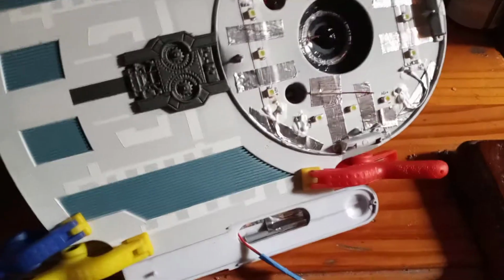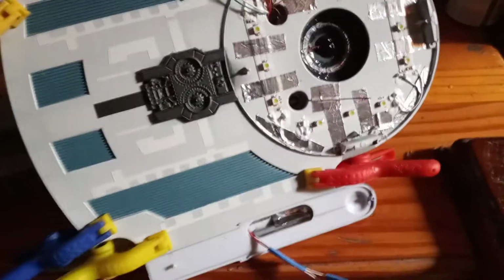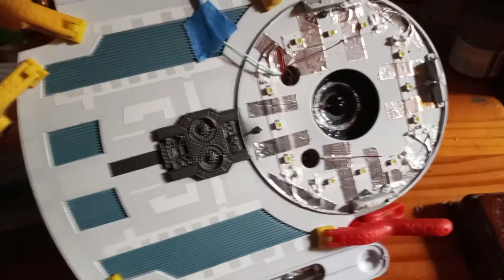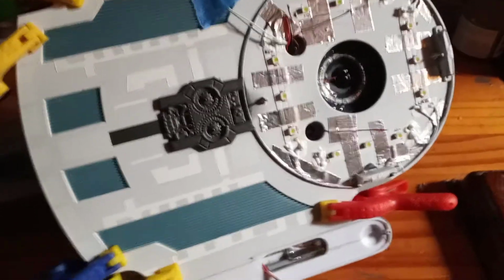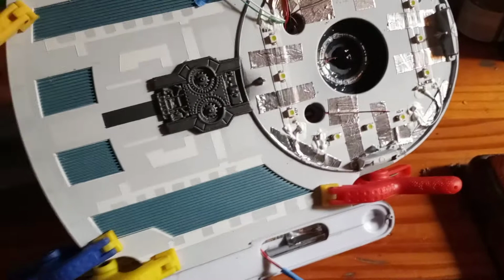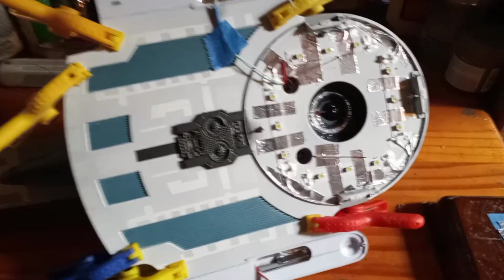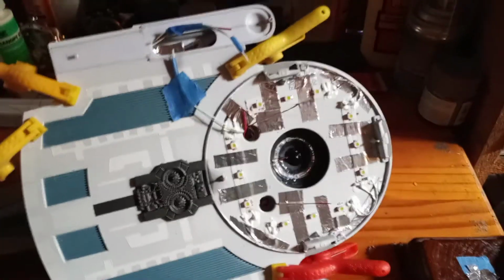I did that on the underside, even though you can't see it once the model's put together, and I did it on the two pylons too on the outer side. They got that panel on each side too. So I did do that little bit of extra. I like the way it turned out a lot better. So that's what your next step should look like if you're lighting it.